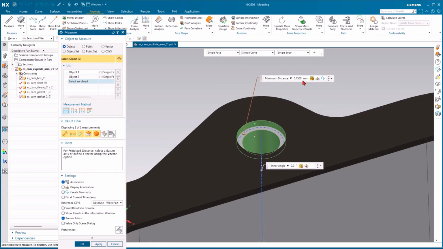And when you're going to save a requirement on this part, you want to make sure that you turn on the option here to save the measurement or create that associatively. So this very first icon over to the right after the measurement here is going to allow you to save this associatively once you're completed with the measure operation here.